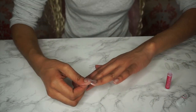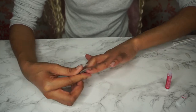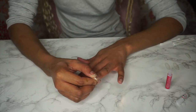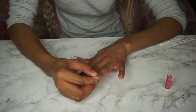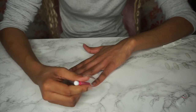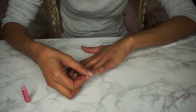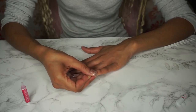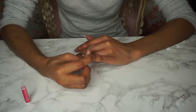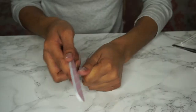So I have always known that I wanted to do a video on how I do my nails, because when I was wearing my nails like this, doing cute little colors and stuff, I would always get compliments on them all the time. And even the press-on nails that come in the packages, the ones that are already done for you, I would always get compliments on those. I'd say, these are press-ons, and people would be like, what? They couldn't believe they were press-ons. So baby, the press-on game, they done came up.